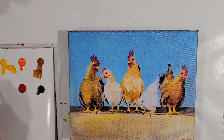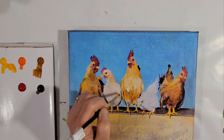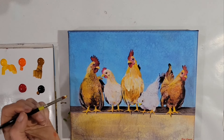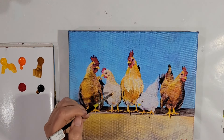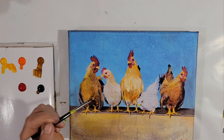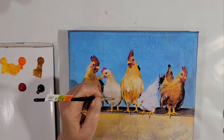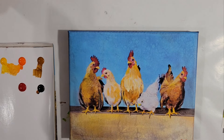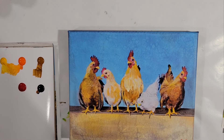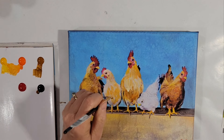See how that filbert makes such lovely shapes, just like feathers. That looks pretty good - adding a little bit of texture to this slick canvas. I don't think I need to do anything further there. That covered up the lettering nicely. I'll move on to this one - he's kind of orange. This one I'll make a little lighter, and this one is pretty much a white bird, a white chicken. So let's just put some light orange down. This is semi-transparent, but by adding white to the other colors it's covering up the writing pretty well.